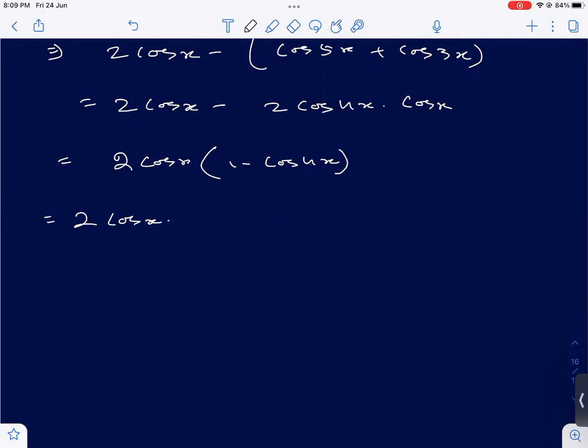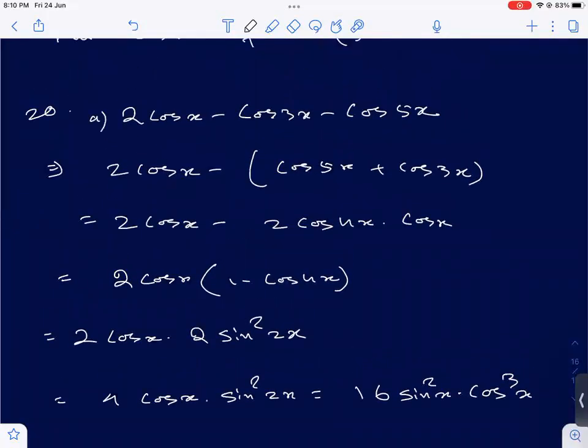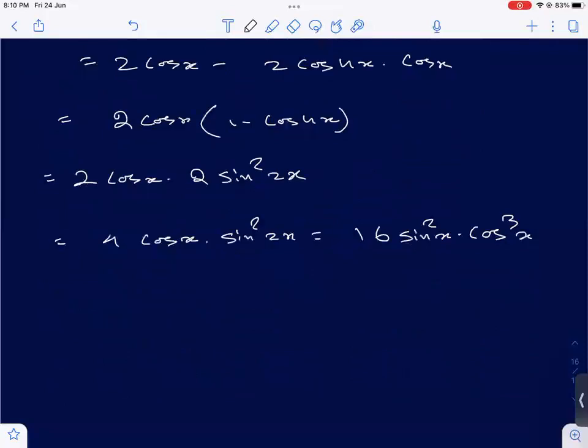It means 1 minus cos 2 theta is 2 sin square theta. So 1 minus cos 4x is 2 sin square 2x. That is coming 4 cos x into sin square 2x equal to 16. Again, sin 2x is 2 sin x cos x. Therefore sin square 2x is 4 sin square x cos square x. Just do the whole square of the sin 2x. So now rearrange and multiply, we are getting cos cube x. So it is option number A. And so everyone, it is over. The solution part is over.